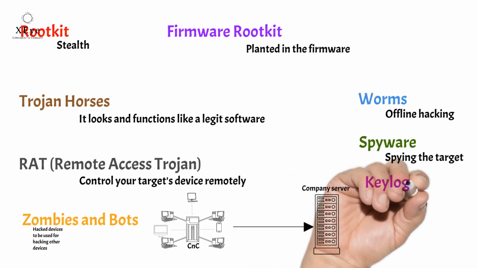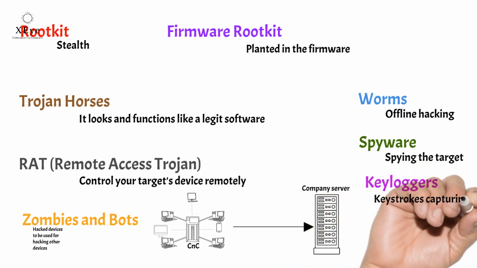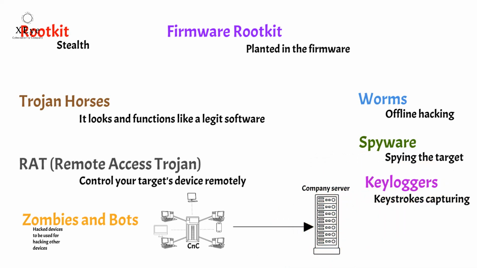Keyloggers, it's all about capturing the keystrokes on the keyboard. I mean, if you're typing and you got hacked by a keylogger, any button you press on your keyboard is captured by that malware and then sent to the attacker. So the attacker can read by just careful reading, they can read the password, can read every word you type, and they can know a lot about you.